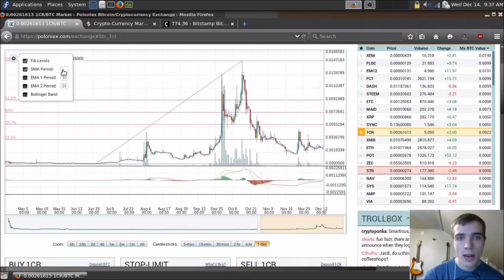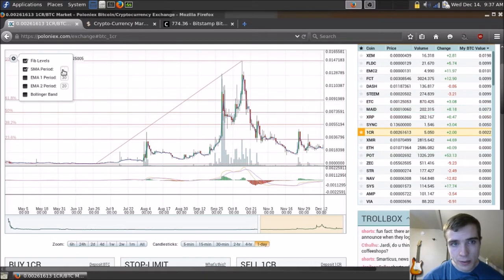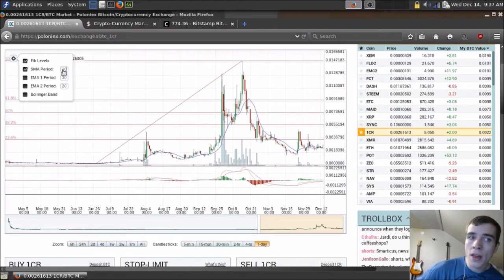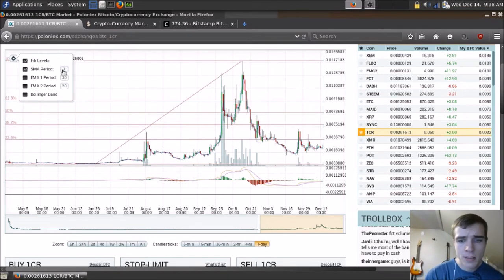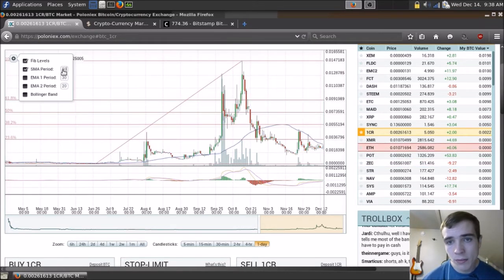It doesn't quite, what's the best way to put this? The average point in which it uses to follow isn't as forgiving. I don't know if that's the right word, but basically, it averages out more and more the higher this number is. So if I go 100, you can see that the slow moving average looks a little bit different. I like to keep mine on the recommended settings, default settings, which is 50.